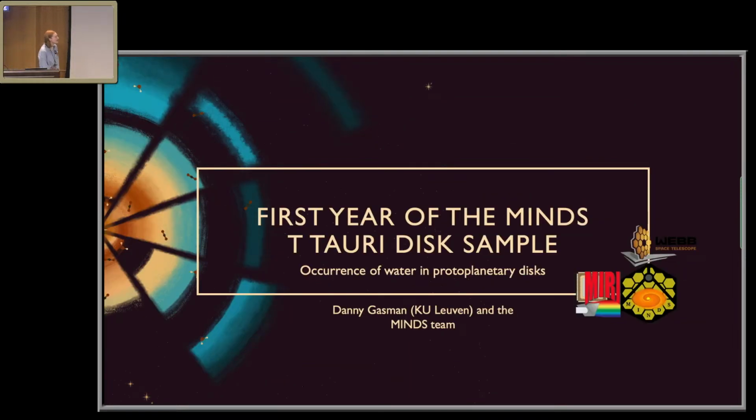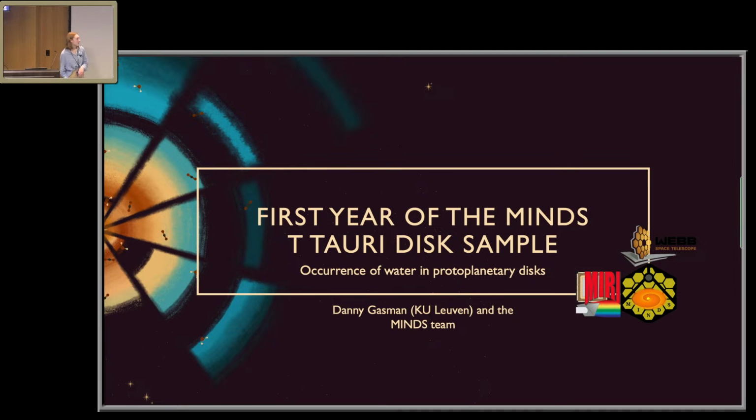Okay. Well, first of all, I'll introduce myself. My name is Donnie, and I am a PhD student at KU Leuven, and I would like to thank the organization for, first of all, letting me speak, but also for the amazing sequencing of these talks, because I don't have to do any more introduction, because I think Sierra and Andrea really set the stage very well. So following up on Sierra specifically, I will also be talking about our MINDS disk sample, and then specifically the T Tauri disks, and then related to what we see for the water emission.